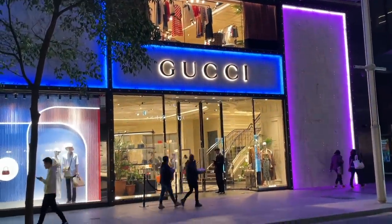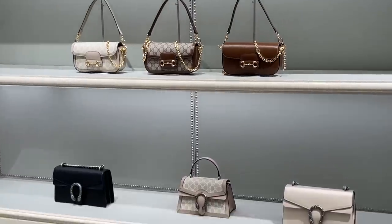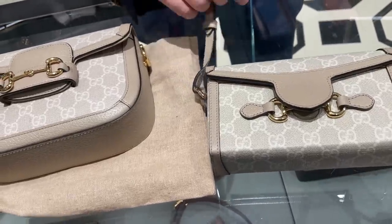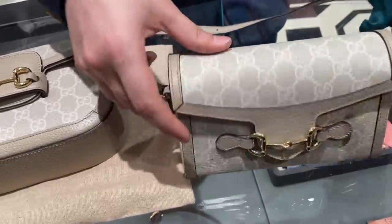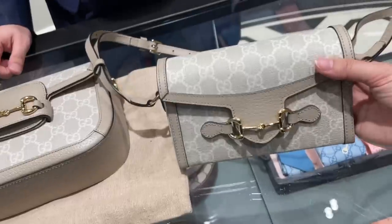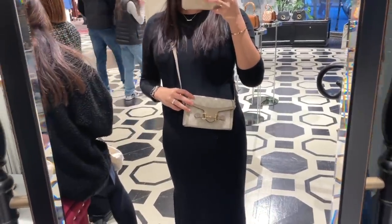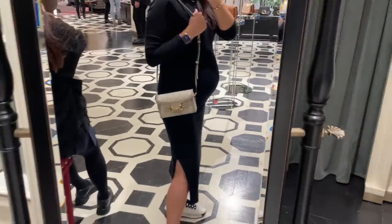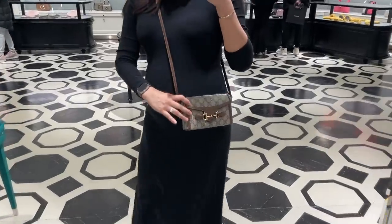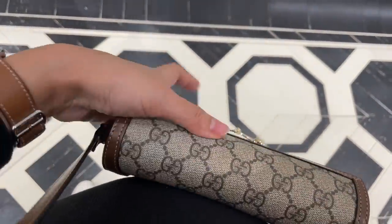There are a couple of bags I want to check out from Gucci. I've been wanting to see the Horsebit 1955 Mini Crossbody Bag for a while, especially in this lighter colorway. The strap is not detachable but adjustable, and the bag has a flat magnet closure. The canvas is coated so it's quite carefree. I do really think this is a great value-for-money bag, currently at AU$1,815. In today's luxury bag market I think that's a really reasonable price. It looks quite substantial for the price point with all the details like the horse bit, and this colorway makes it look much more subtle and elegant. Also trying on the more classic brown one — I personally don't love it as much because the brown is a little dull and the GG monogram stands out too much, but it would be a more durable option.